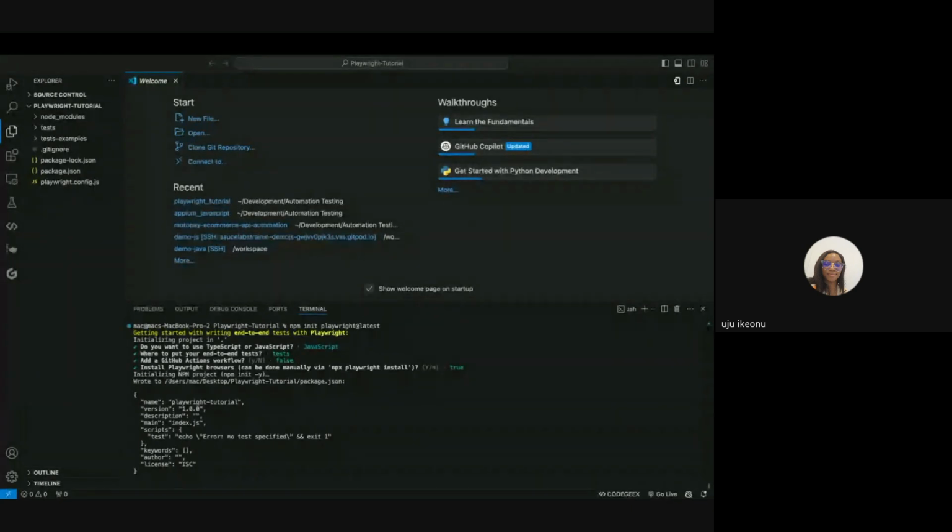I'm wondering why I'm not seeing the other things like tests-examples, .gitignore and the rest. Should I also paste the error message I got? Paste the error message. Let me see something. Paste the error message.